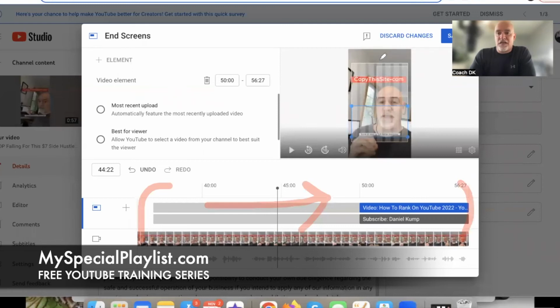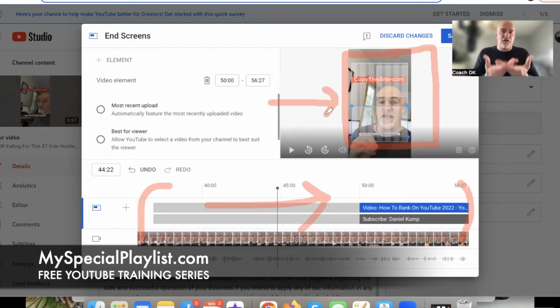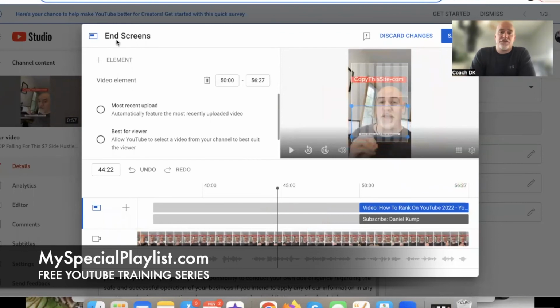But you also have to keep in mind that the way the end screen is going to pop up, it is going to block some of your video. So depending on what you're talking about and how you edit your videos, just know that if you have the end screen on there for the last few seconds, it is going to block whatever content you might have showing. Therefore, you really just want to be speaking across what you want them to do. Hey, click on the end screen on your screen right now, click on the link on your screen right now, and go watch the next piece of content or go see how you're going to accomplish X, Y, Z. So obviously you want to be hinting at and not giving away all of the information, hopefully.